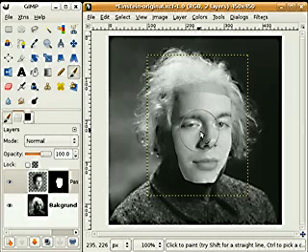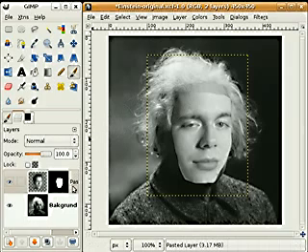The next thing we want to fix is these sharp edges, and the way we will do it is by making the layer mask blurred. GIMP has several filters which you can use to adjust layers.